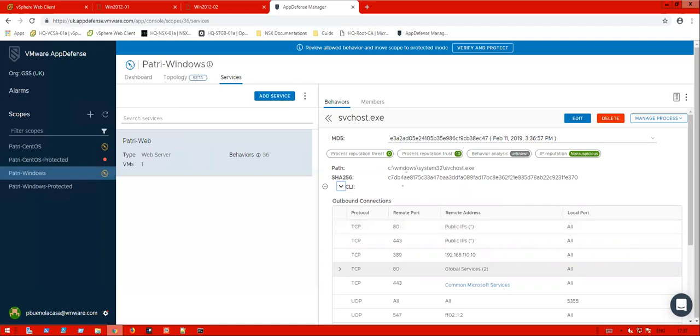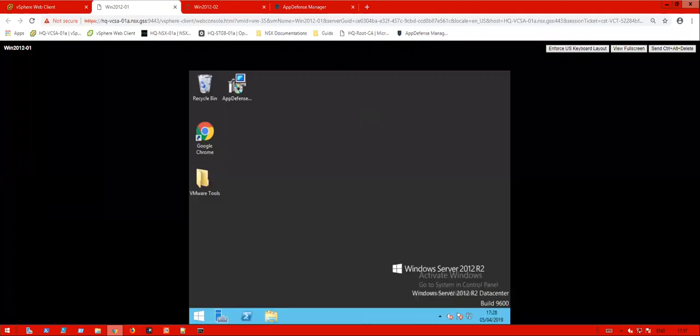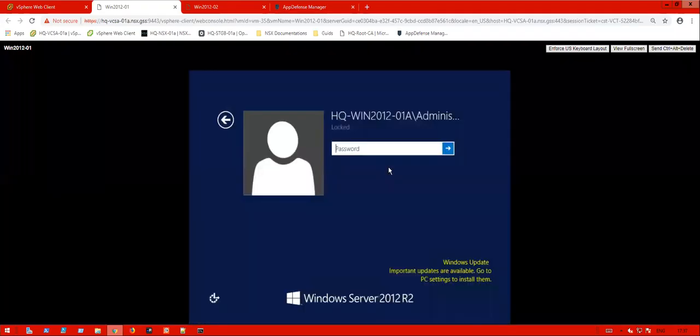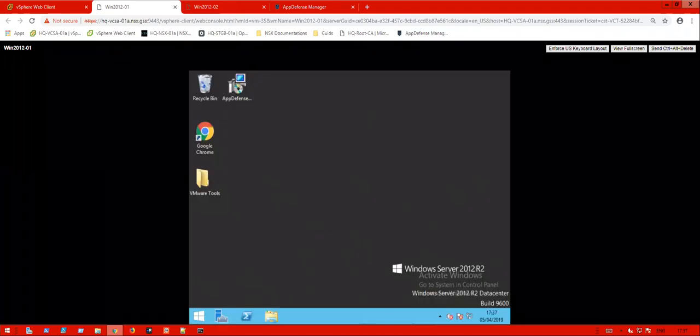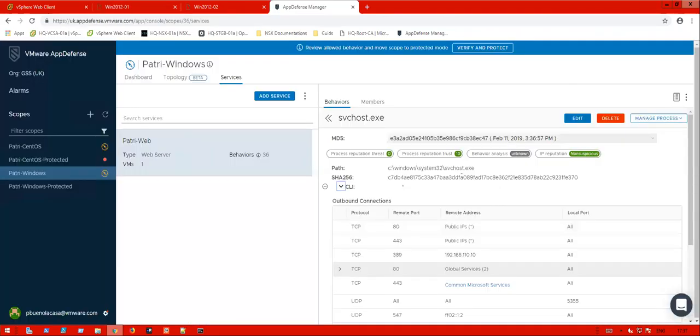For example, this is, I think, my Windows VM 01. Let's check one of the behaviors. Let me copy the path for a moment.